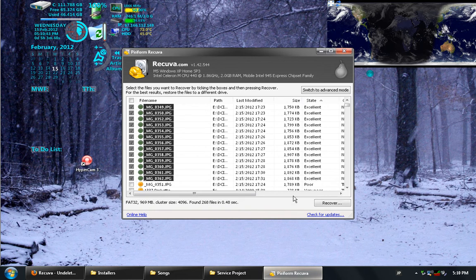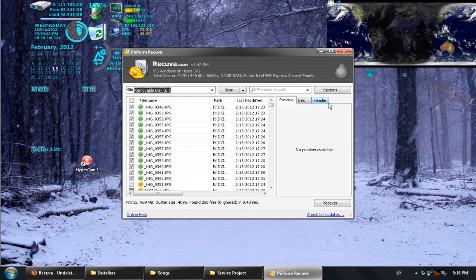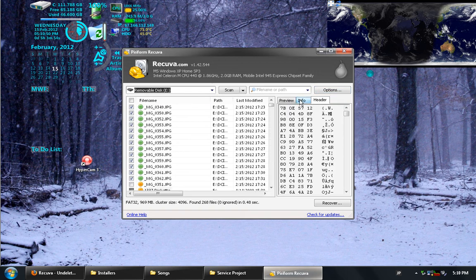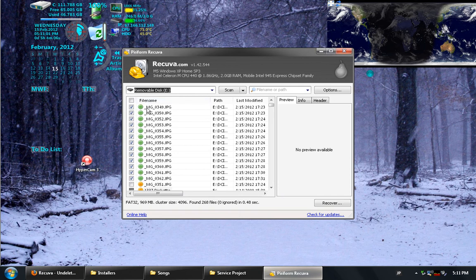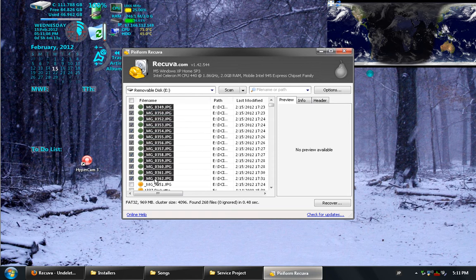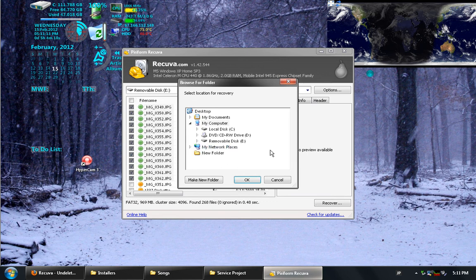I can choose to recover them. However, I'm going to demonstrate advanced mode for a moment, in which case you can see the information or the header, or in case of files or photos, however, you can click on this and you can be able to see a preview of the information if it's recoverable enough. Now I'm going to highlight these and choose recover, and it will ask you where you want to deposit the files that are recovered. You do not want to put them in the same location that they are being read from, because you will, in that case, just overwrite the files that are not yet recovered.